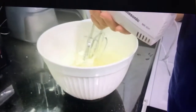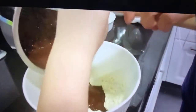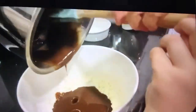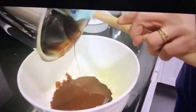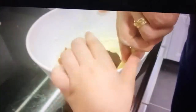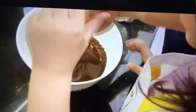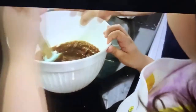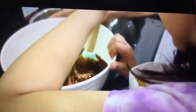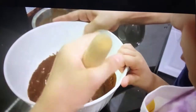Melted chocolate. We're gonna add the melted chocolate. Oh, that looks so good. Okay, we add the melted chocolate into our mixing ingredients. Like that, slowly. Hold it, honey. I will show you how. Something like that. See? Oh, I get it now. Go ahead, honey. So we need to mix them together. And I'm not a very good cook myself, but I could be a good cook one day.